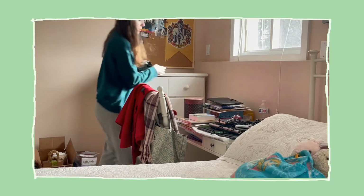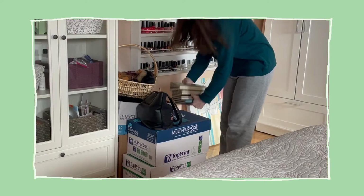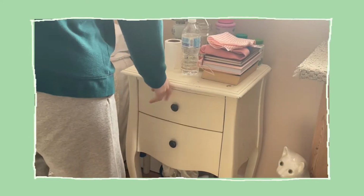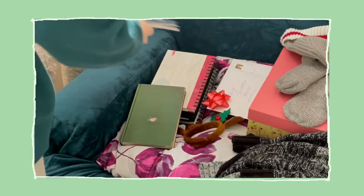I had a few things that I have to put elsewhere, but because I haven't cleaned those areas yet, I'm just putting things in random other locations that I don't know what to do with in the meantime, which is pretty much my style of cleaning, of just moving certain items around the room into different locations while I tackle different areas, and eventually they find a place, but in the meantime they're just traveling around my room.